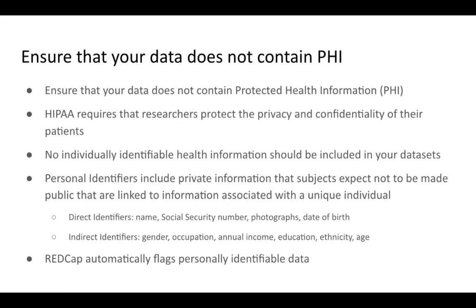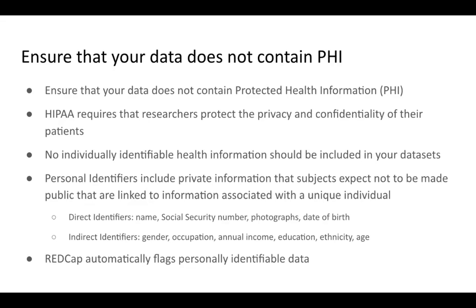And then ensure that your data does not contain any PHI, or protected health information. The Health Insurance Portability and Accountability Act, or HIPAA, privacy rules protect individual medical records and other personal health information. HIPAA requires that researchers protect the privacy and confidentiality of their patients. So no individually identifiable health information should be included in your data sets.